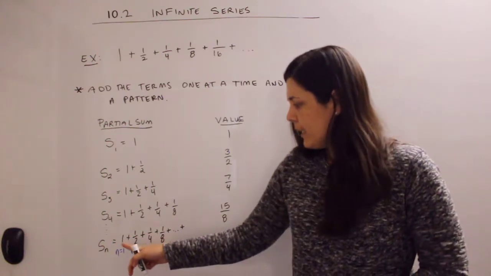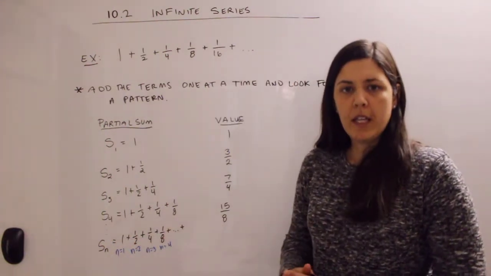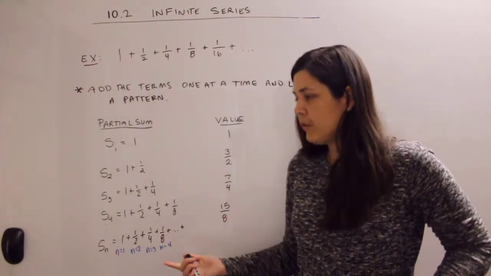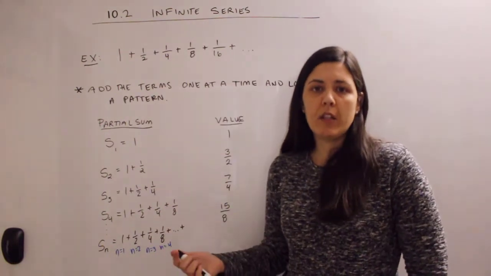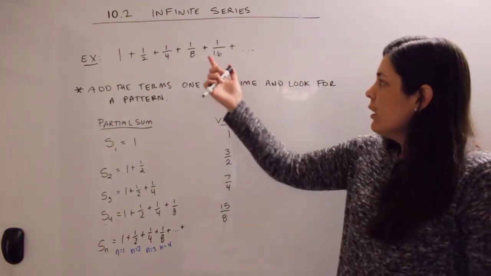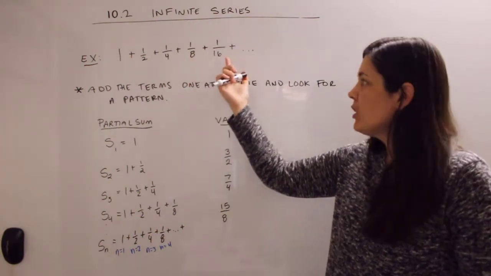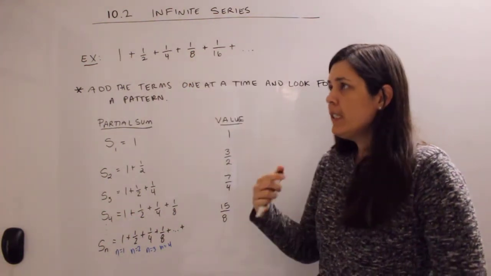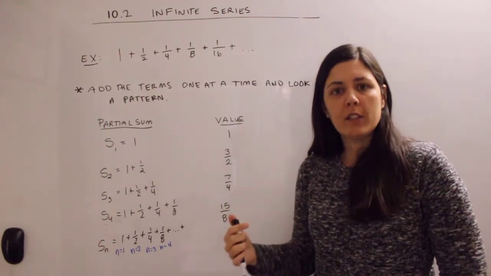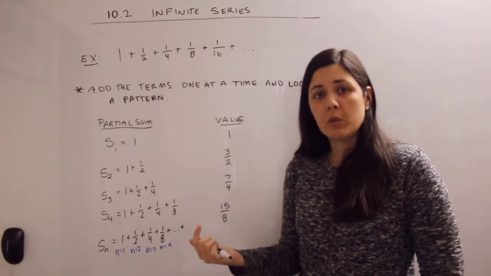Now, there is something interesting about the denominators, and when I show you this for this first one, you'll start to see it repeated in other problems. When you have a 2, a 4, and then it jumps to 8, and then it jumps to 16, you'll see this enough in math that you'll start to recognize what it is. It's actually powers of 2.